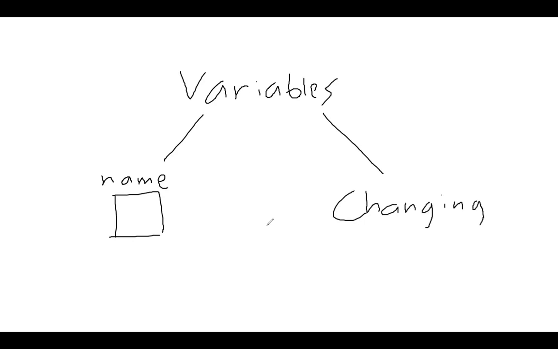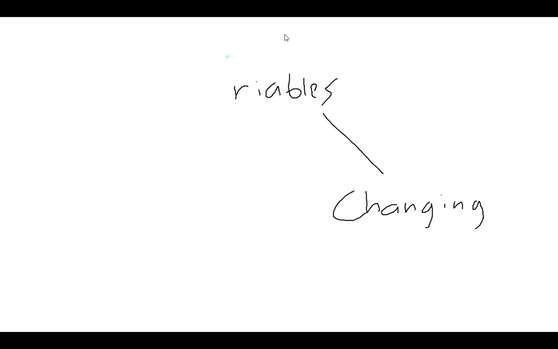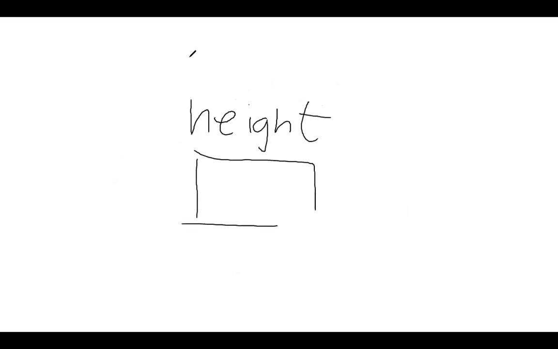Let me give you an example, okay? So this is the basic diagram you need to remember. And now I'll give you a basic example of a variable. I'll use your height as a variable, okay? So our height is a variable, so we have height. And as a part of height, we have a box, okay? So what do you think your height was when you were 7 years old?